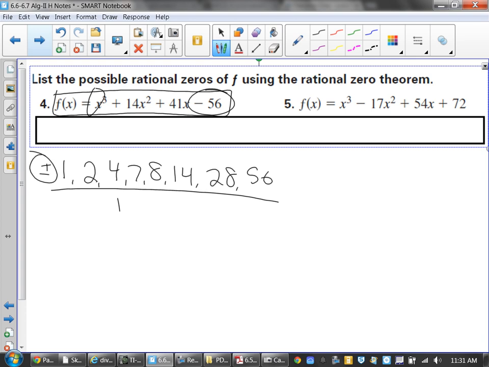Alright, I thought you were just going on. No. I'm going in order of the possibles. Does that make sense? That's all we're doing here, guys. So you're saying the possible ones are 1, 2, 4, 7.